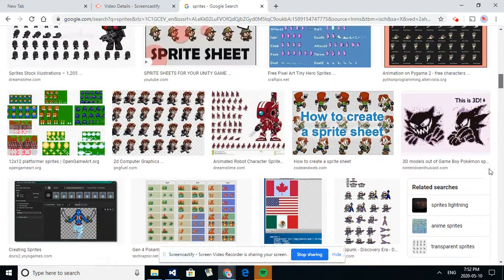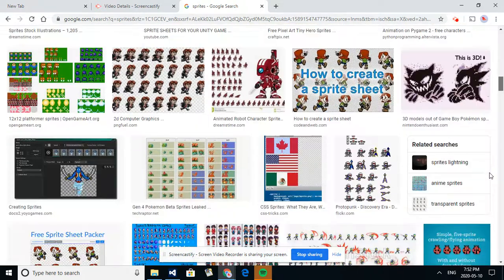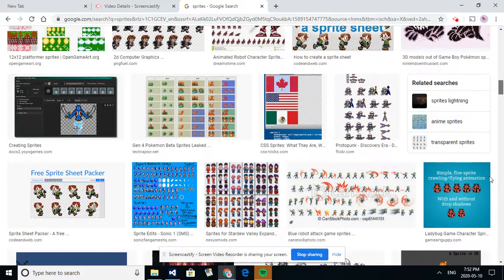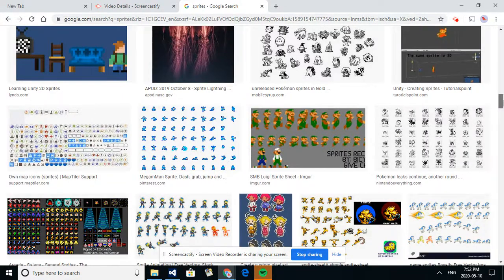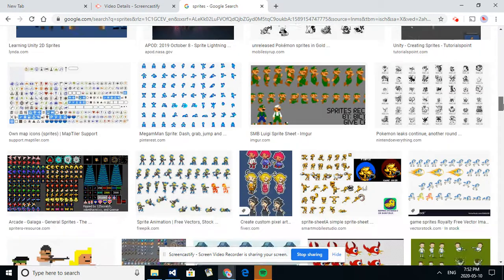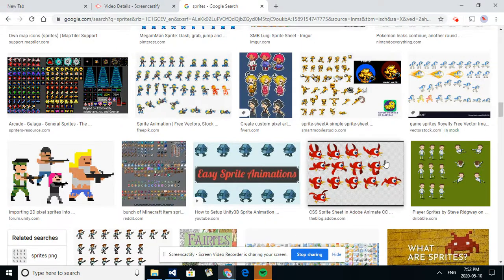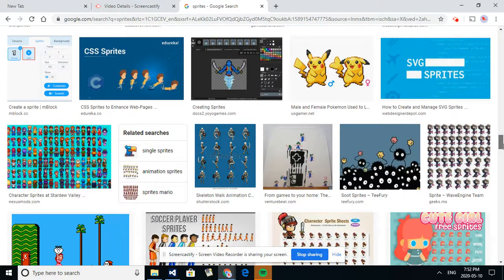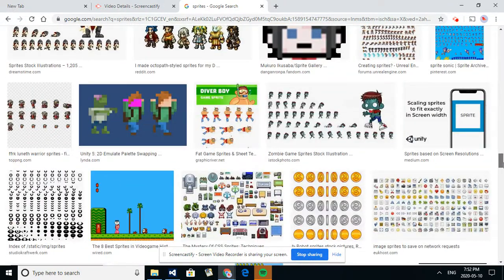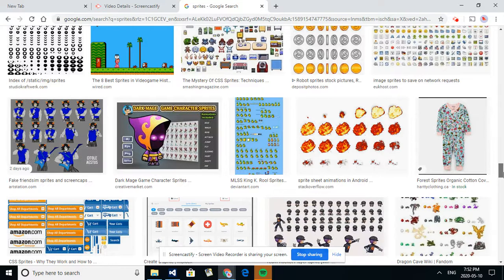Okay, so a lot of these, you'll have somebody running, you'll have a sprite of a character jumping. This one looks like it's some type of flame thrower. Let's see, there's Luigi. I want to do Luigi running. Let me see if I can find something with just 3 or 4. Let's look at this bird one. Well, that bird one looks like it has about 10. It looks like they're all connected here. Probably should have looked at this before I pushed play to record this video. But, okay. I'm going to do this one here.